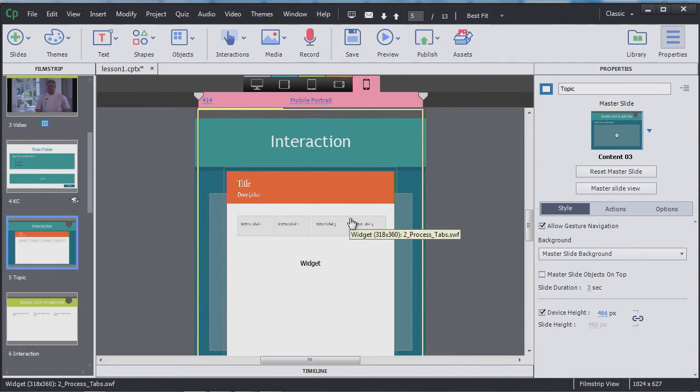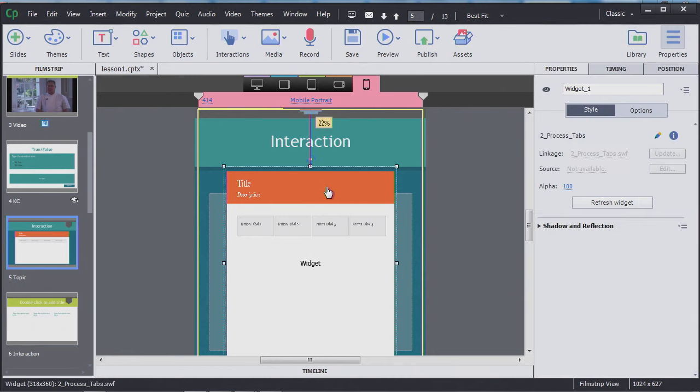Now, again, when you get down to the smaller devices, you want to take into consideration the size of the buttons. The typical size that folks shoot for is 50 pixels or higher for a button. Now, I guarantee when I test this that this is just not going to work. It's going to be way too small. So when you start getting at the smaller sizes, you may want to eliminate things like the word interaction or the title up here and take advantage of the whole screen real estate that you have here with the object of focus, like a video, or in this case, the tab interaction.